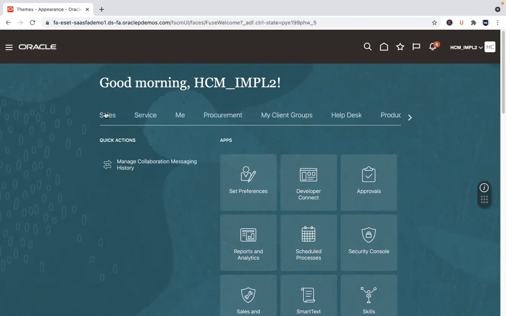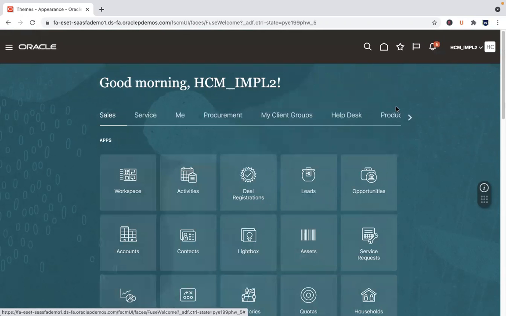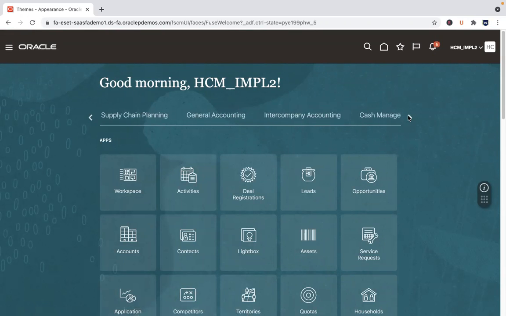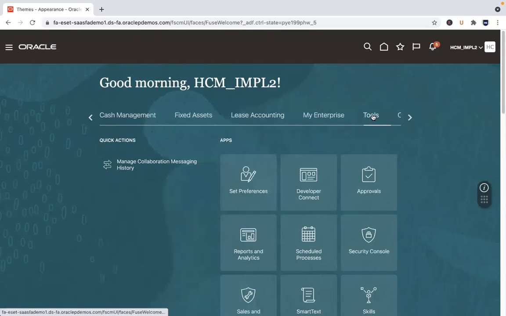If I am on a sign-in page, first I'll be in the sales tab, right? So I'll have to click on this 4 times, and then I'll have to click on tools, and then I'll have to click on schedule process. Now there are 2 options to reduce the number of mouse clicks. If it's EBS, I'm not sure how many of you have prior EBS experience here.